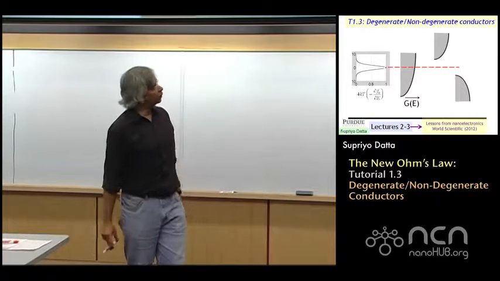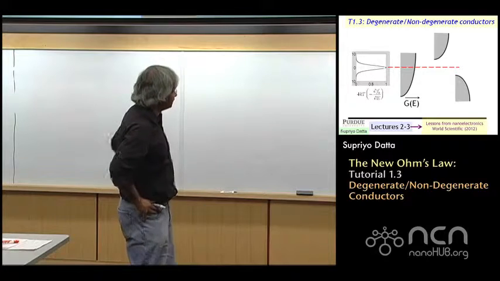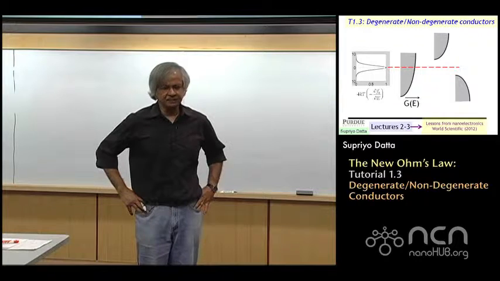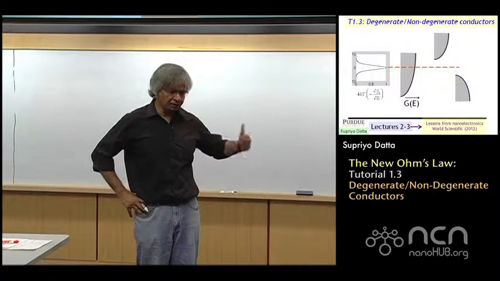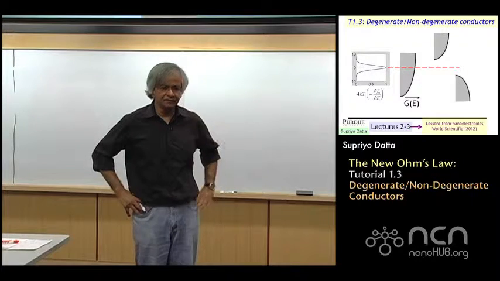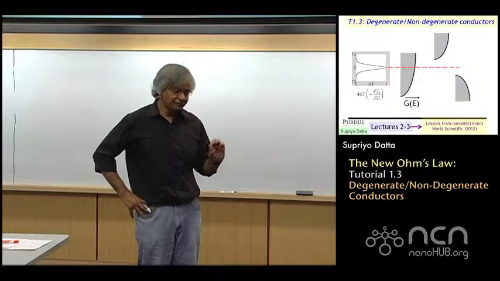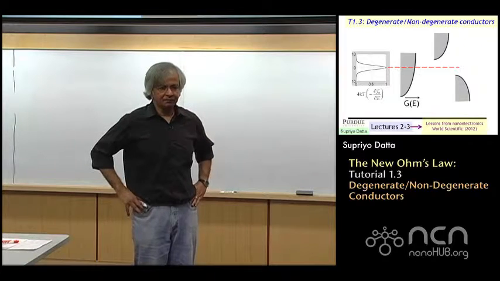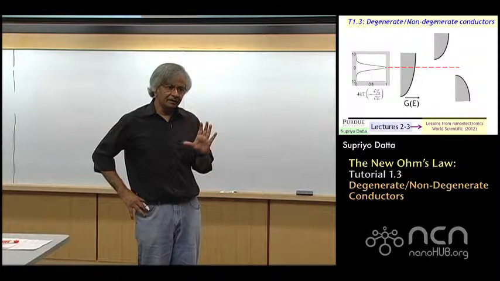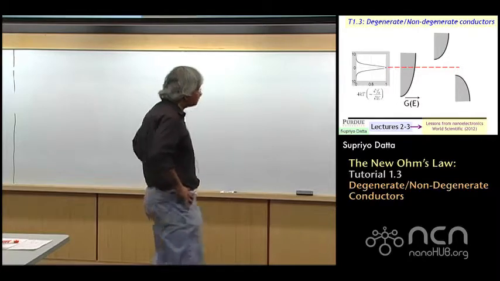Well, welcome to tutorial 1.3, and this is a problem where my purpose is a little bit to illustrate a concept that people who work with conductors who think of resistance are quite used to, and that is this important difference between what are called degenerate conductors and the non-degenerate ones. And often real things are somewhere in between, but each one of these gives you a different way of thinking about it and is often a good approximation. And I wanted to give you a feeling for what's involved here.